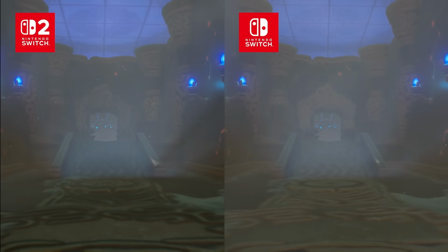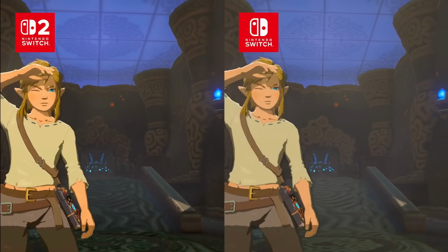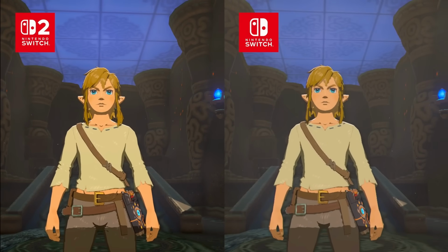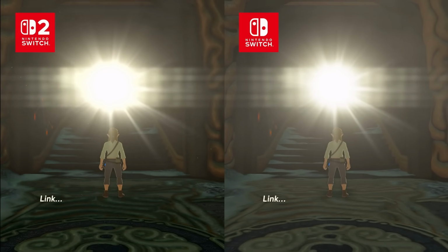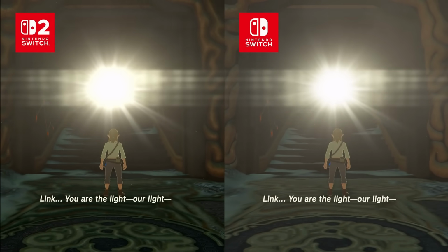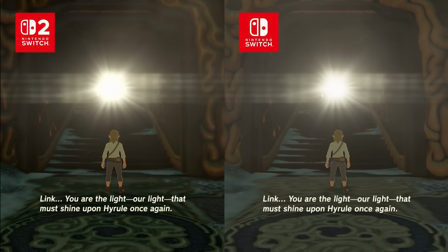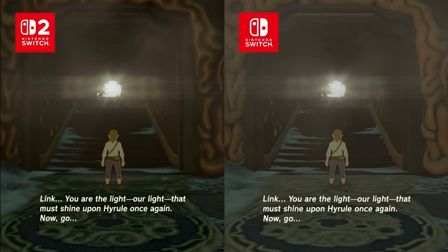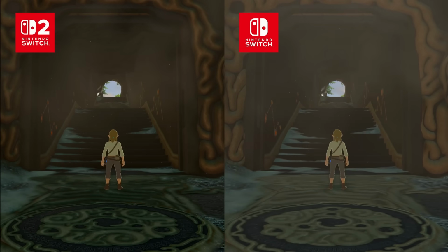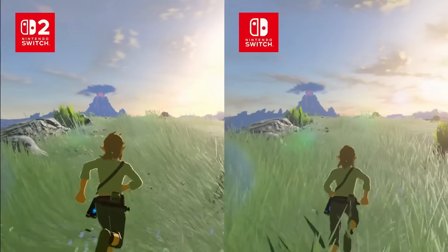We're going to have some side-by-side footage of the original Breath of the Wild on the right, and then the new Nintendo Switch 2 Edition here on the left. And right away, you can already tell how much clearer the resolution is in the Nintendo Switch 2 Edition. Yes, the detail on the very floor, you can see all the little lines in the design there. It looks so good. And we're starting out at the very beginning of the game. Anyone who's played this before will obviously recognize this scene. Iconic. It is, and kind of emotional.